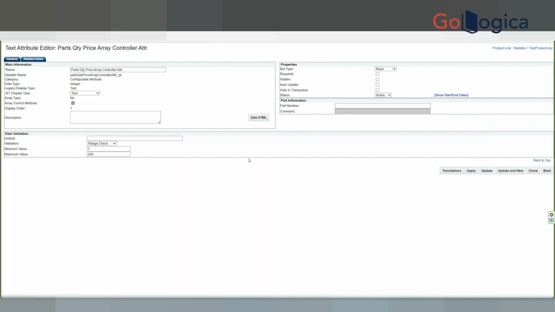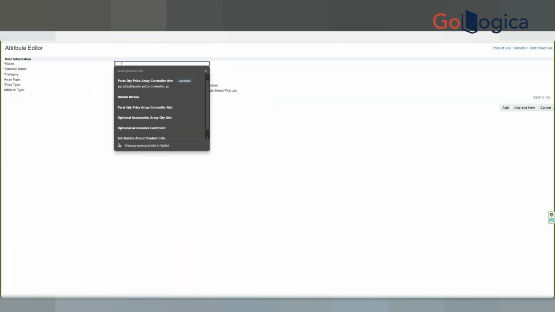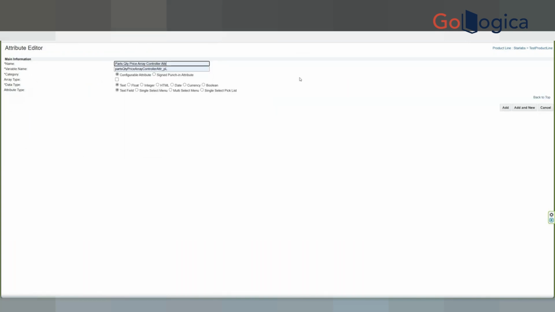Update and new. Now this will be parts, not controller. So this will be a normal array attribute with array type selected as checkbox, but this will be, let's say, for parts only.